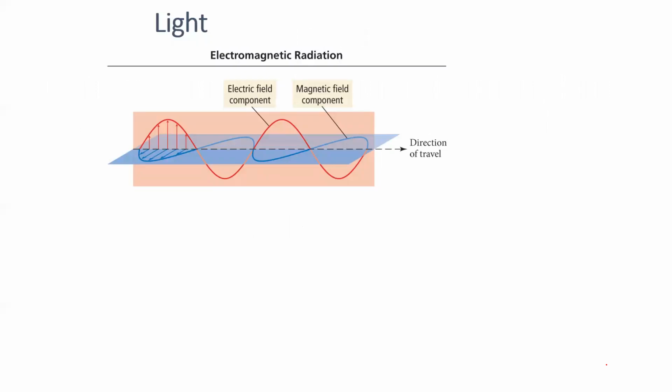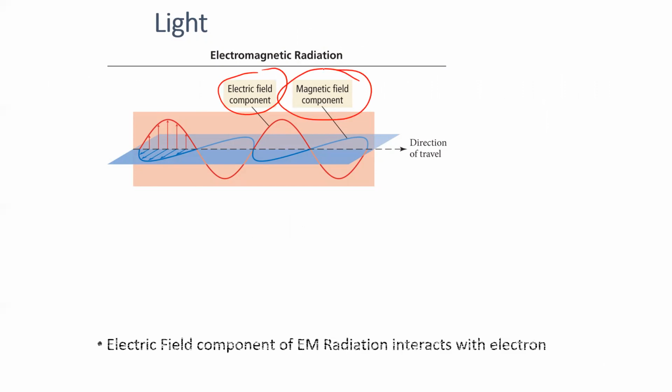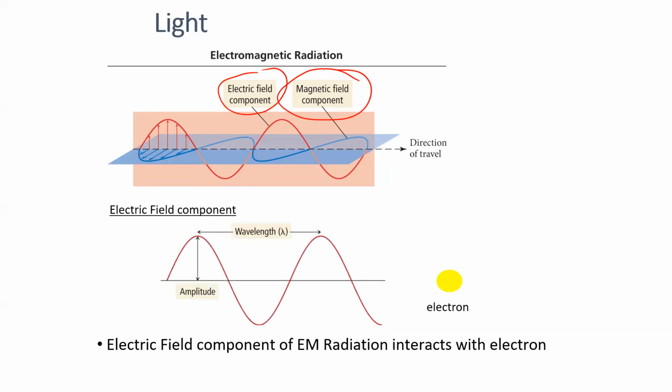So when we think of light and electromagnetic radiation, there's really two perpendicular fields. There's the electric field and the magnetic field component. Now, when we're studying electrons, we're pretty much going to focus on the electric field component because that's what's interacting with the electrically charged electron. So in many of your classes, when you see wavelength, they only show the single wave as opposed to both perpendicular waves. And that single wave is showing, in chemistry, the electric field component.